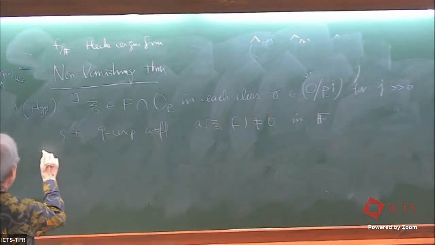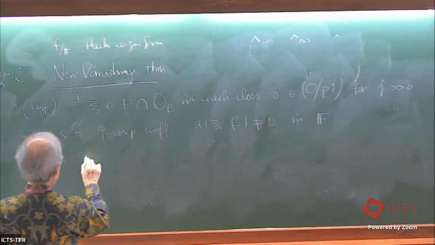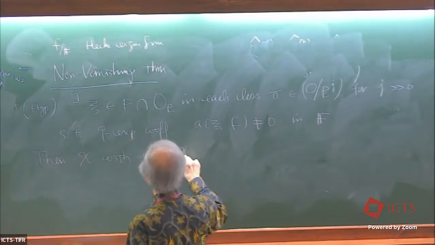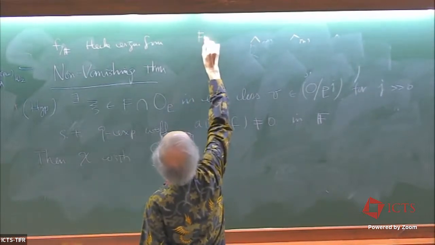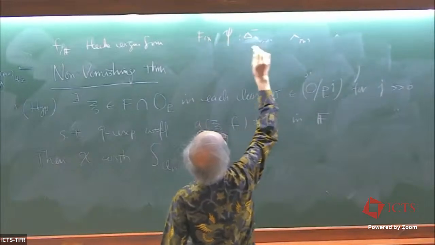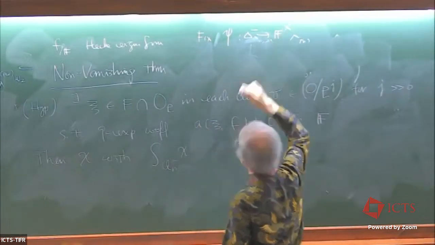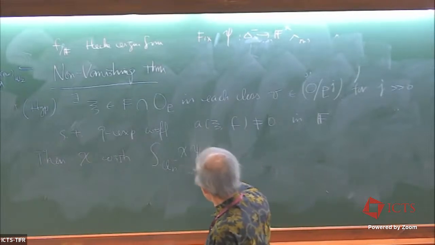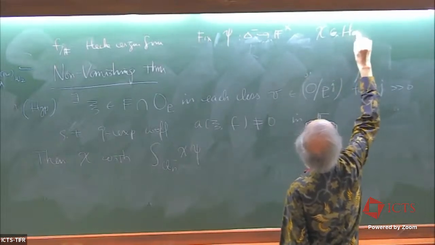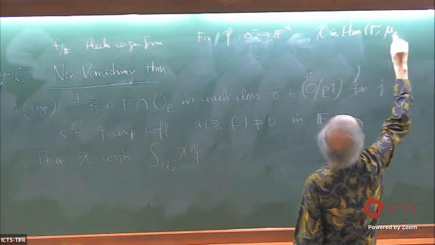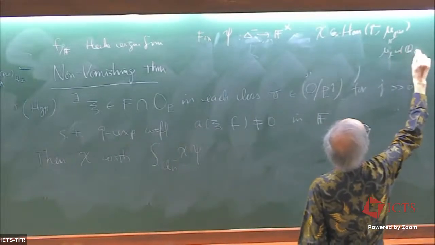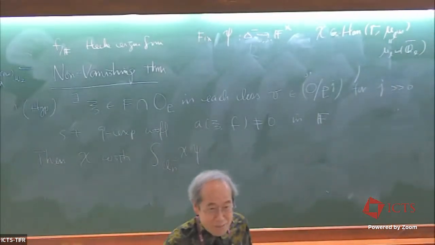Then the set of characters chi with integration over C_LN minus chi, so I fix a branch character of psi from delta minus to F cross. So chi runs over all characters of gamma mu L infinity. This is isomorphic to mu L infinity in Q_L bar, for example. So you can probably see it because L is different from P.